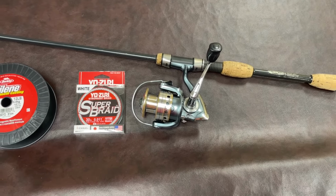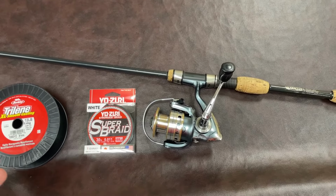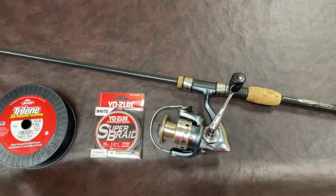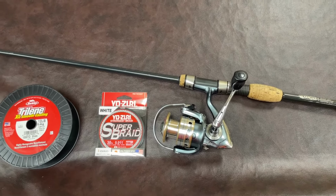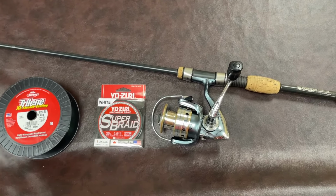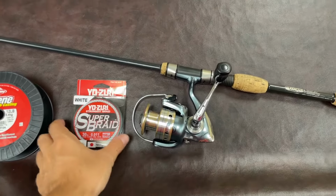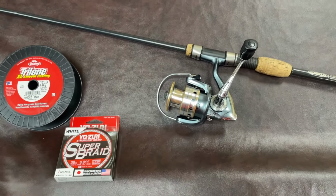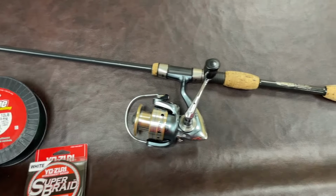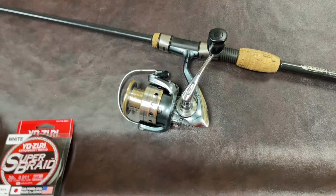Okay, so for starters, I'm going to be putting on some backing before I put my braid on. The reason for this is it's beneficial, if you're going to be using braid, to have something under your spool so that your braid doesn't slip. This is something braid has a tendency to do, especially when you get into 30+ pound braid, which I wouldn't really recommend throwing on a spinning reel, but it can slip if you don't have something to connect your braid to your actual spool. So there's really two main ways to go about doing this. Those are putting mono on underneath your braid or putting electrical tape directly on the spool.